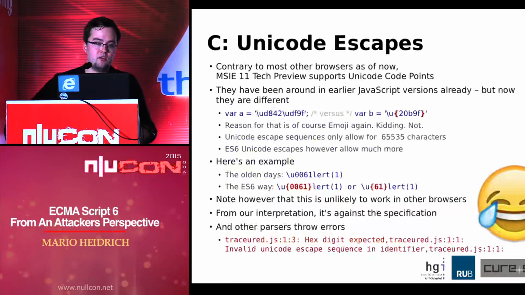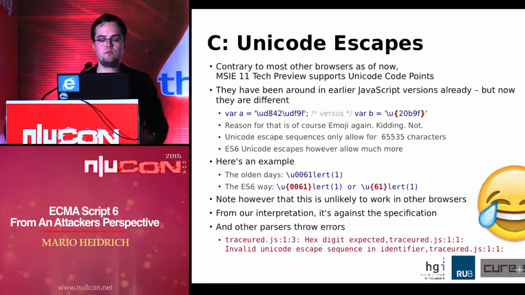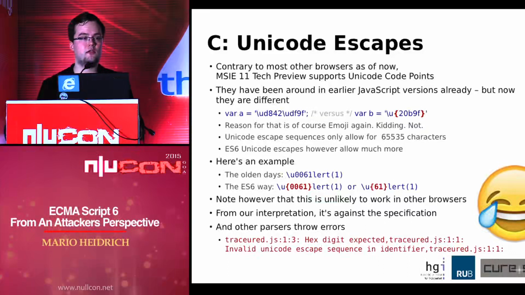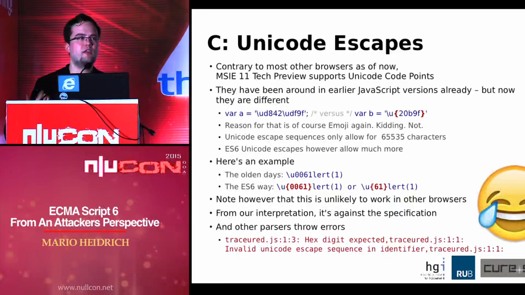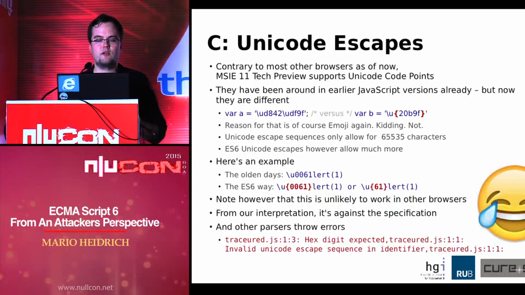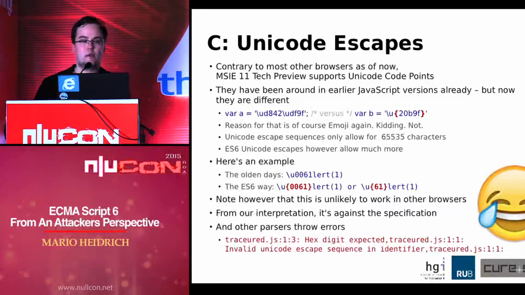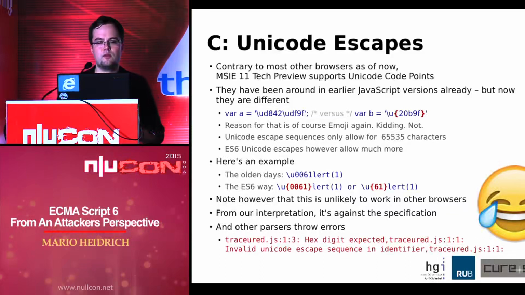Another interesting thing in ECMAScript 6 is the possibility to have new syntax for escapes. In JavaScript, you can use octal escapes, hexadecimal escapes, and Unicode escapes. But the problem with the ECMAScript 5 Unicode escapes is that they have a fixed range, because they're specified to start with a u and then 4 hexadecimal digits, so A to F, 0 to 9. It's basically specifying the code point in the Unicode table for the character that you want to express.